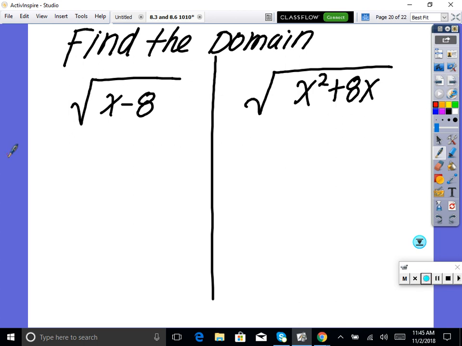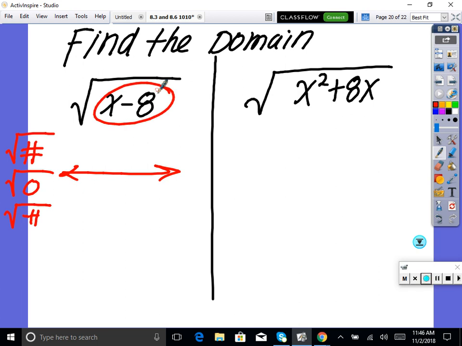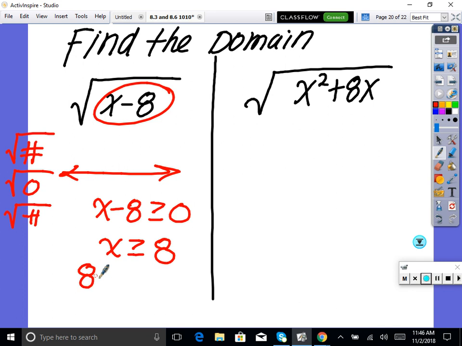Isn't it true that a square root can have positive numbers on the real number line? The square root can have a 0, but it can't have a negative. So isn't it true to say whatever's under the square root, no matter what it is, needs to be greater than or equal to 0? Okay, so then you'd add 8. So x values need to be greater than or equal to 8. That one was linear, so linears are easy to solve. So in interval notation, x values greater than or equal to 8 would be from 8 to infinity, including 8 with a bracket and a parenthesis at infinity. There's our solution, right?